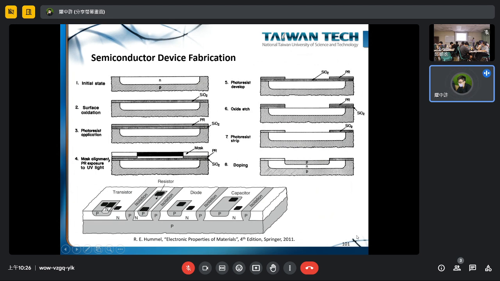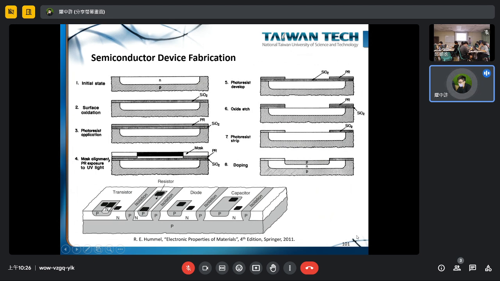Photoresist reacts with light, so we can have a certain region interact with light, and a certain region not interact with light. After the exposure, we can remove the region that interacted with light. After that, we can do some etching. Etching means the photoresist here can protect the wafer from etching, but the region not covered by the photoresist will be etched away. So you can see the SiO2 here is gone, right?